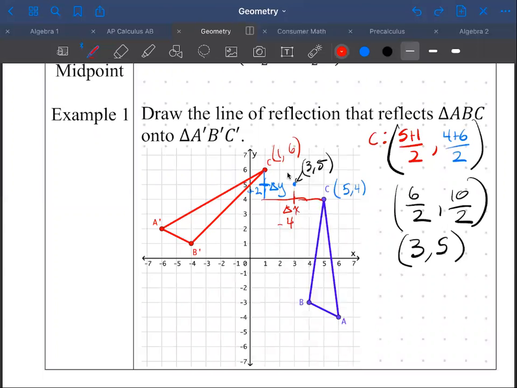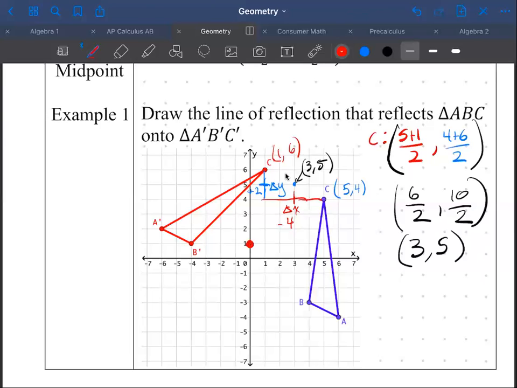I don't know if this is right, but I got 0,1 for B. 0,1 right here. Okay, so that would be the midpoint for B. How many other people just chose to try to find the midpoint between B and B prime by show of hands? Okay, so that means everyone else found the midpoint between A and A prime. Okay, actually, a lot of people try to find that one. Okay, give her the thumbs up or thumbs down. Is that the midpoint between B and B prime? I'm getting a lot of thumbs down.